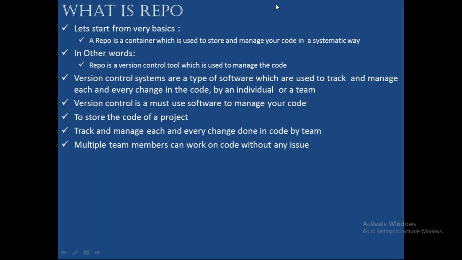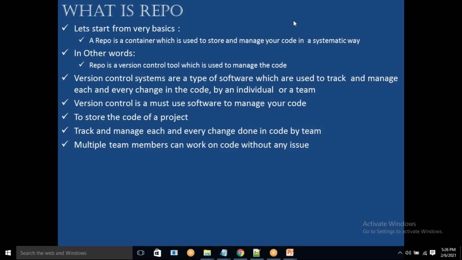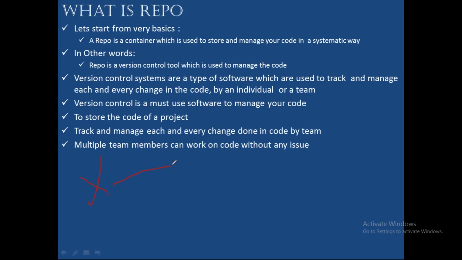Let's say person X is making some change, Y is making some change, Z is making some change. Make sure you do not disturb each other. Let's say X has written "hi", Y has cancelled it and written "hello", and another is writing "hey". So you need to keep track of all these changes.